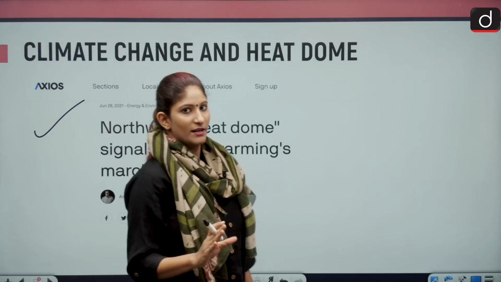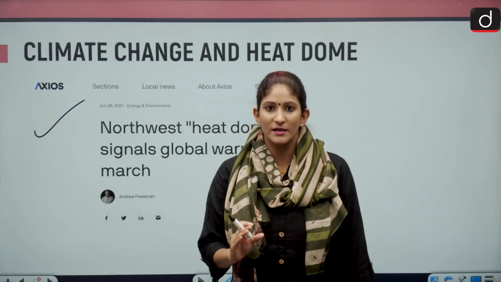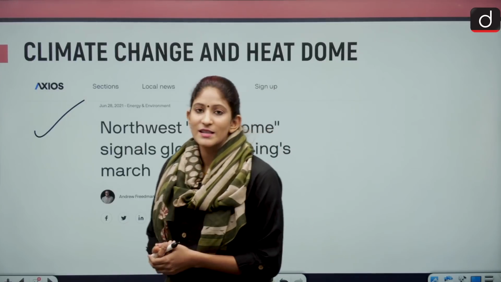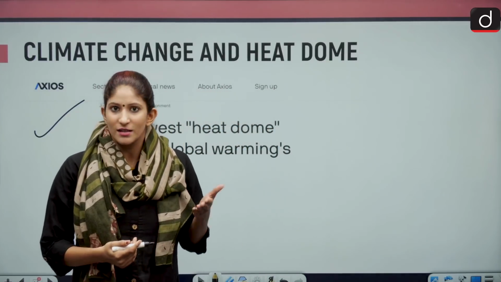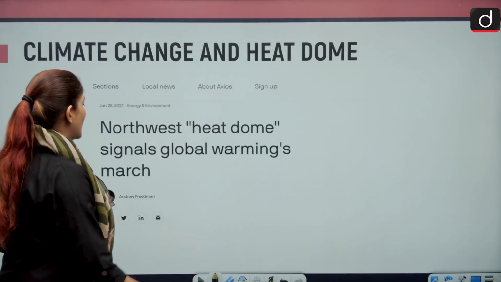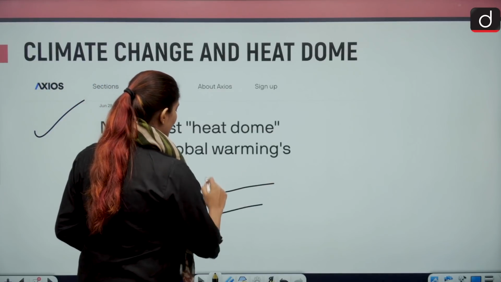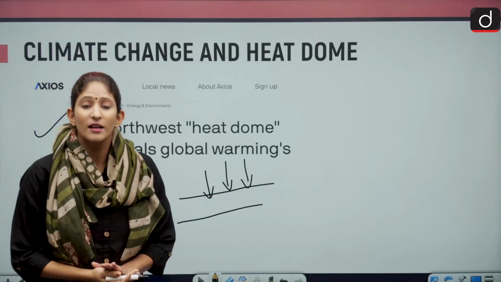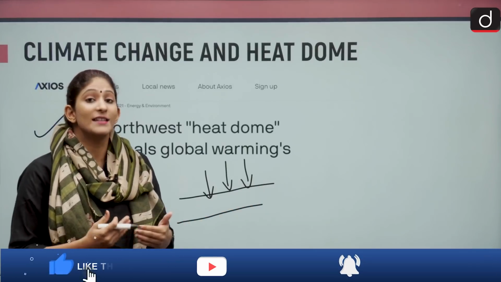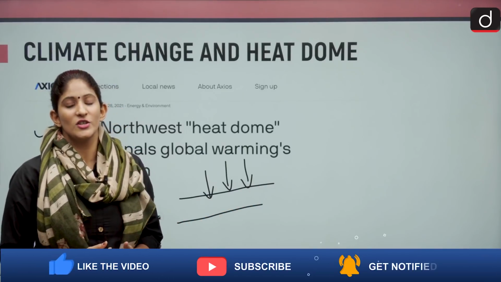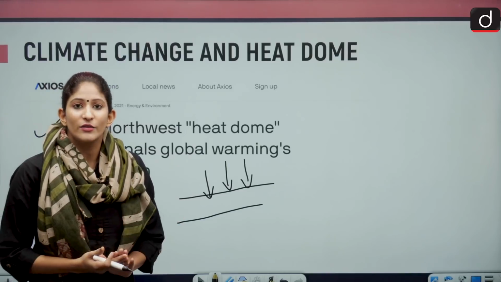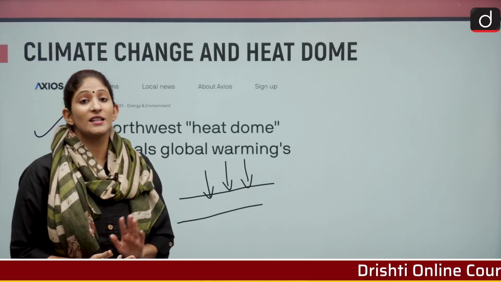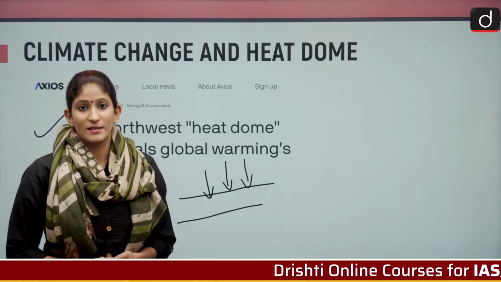Whatever we are witnessing right now is of course exacerbated and aggravated by intense climate change. Oceans are the reservoir to sequester carbon dioxide, and because of that, the ocean gets heated up. If greenhouse gas emissions were not there, this wouldn't be happening at this intensity. Because of climate change, there is an average rise of 3 to 5 degrees in ocean temperature, and that is why the heat dome is so intense.